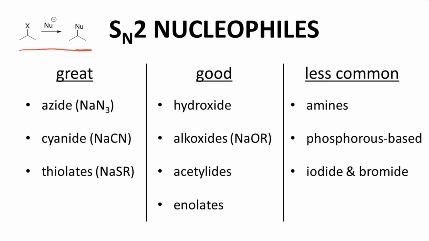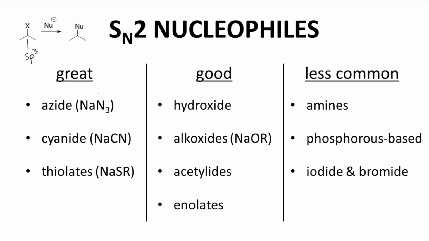In the upper left corner, we have a simple SN2 reaction. Note the electrophile is specifically an alkyl halide. The carbon being attacked is an sp3 hybridized carbon. Furthermore, the carbon being attacked is neutral, so the nucleophile needs to be relatively strong to cause the attack. Okay, what are the very best SN2 nucleophiles? They are on the left: azide, cyanide, and the thiolates.